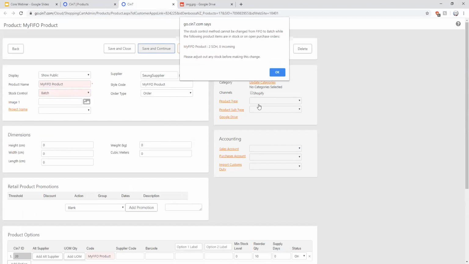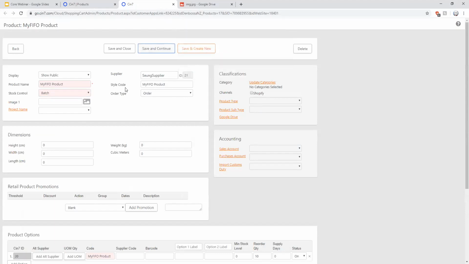Now, if you're a company that feels you need to change the stock control, I highly recommend not doing this. I recommend just deactivating the product: go over to the display and turn it off. Then create a new product with a new stock control and make the adjustments for that product to fulfill the stock on hand numbers that are required. And you should be good to go from there.